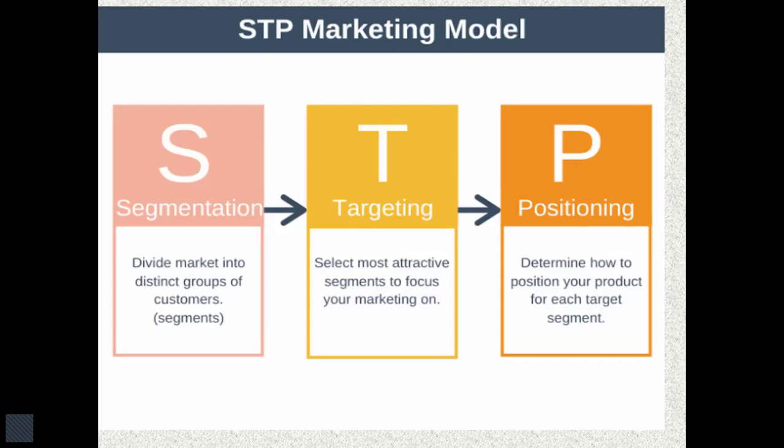Segmentation is dividing the market into distinct groups of customers based on certain attributes and their preferences. It means dividing the whole market, whether on the basis of gender, location, income groups, preferences, lifestyle choices, population density, age groups, or ethnicity. There are so many things that can be a basis for dividing a market.